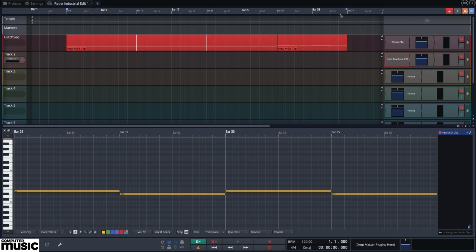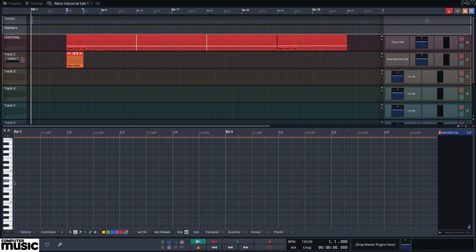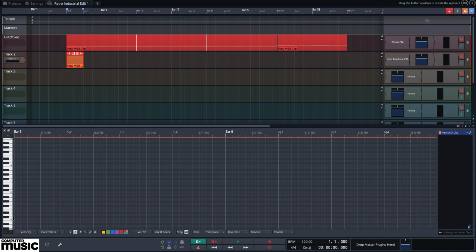We'll create a looped 2-bar clip and enter hits on every downbeat and backbeat.